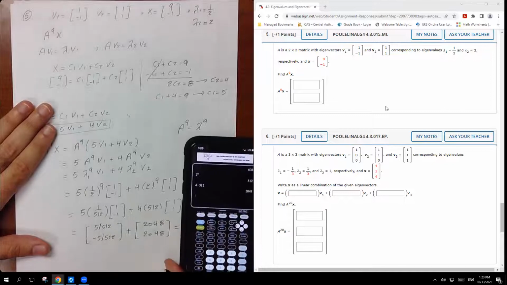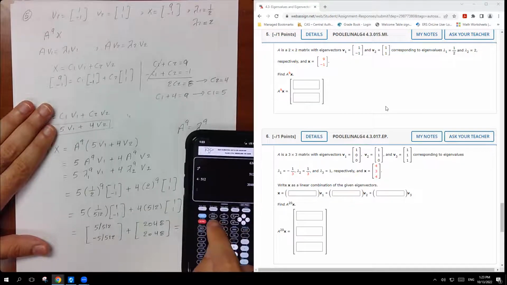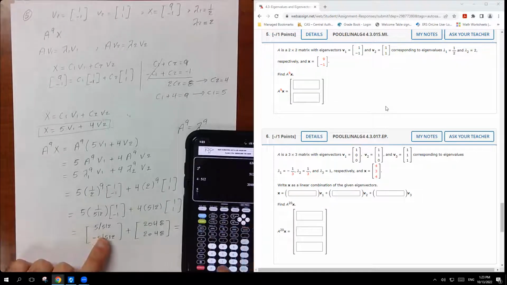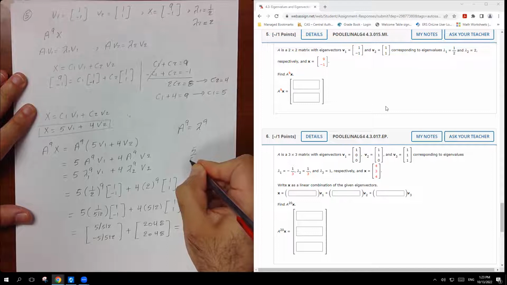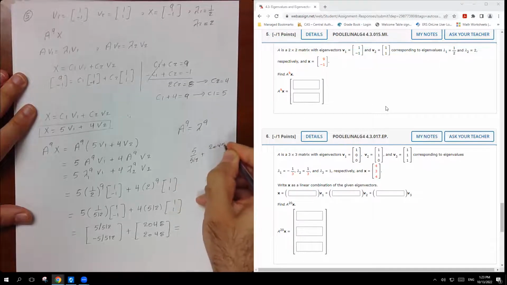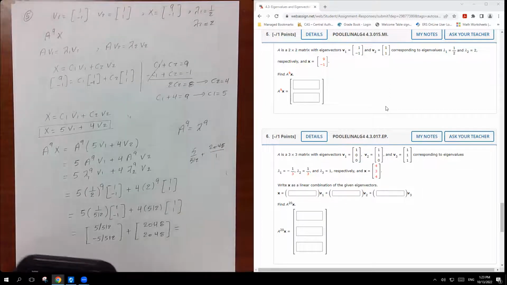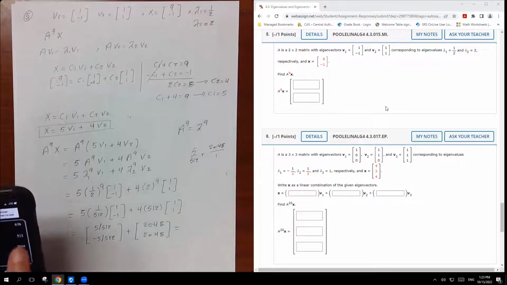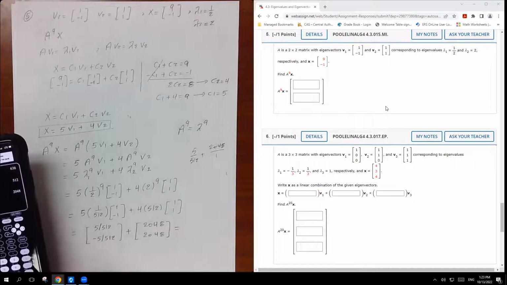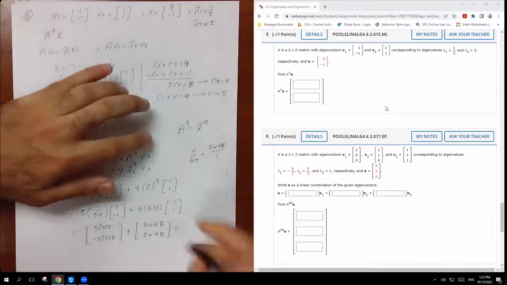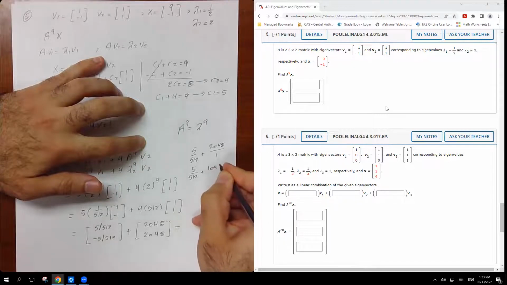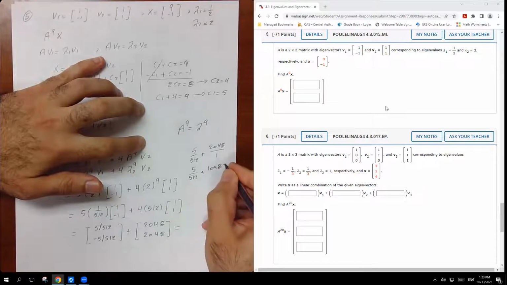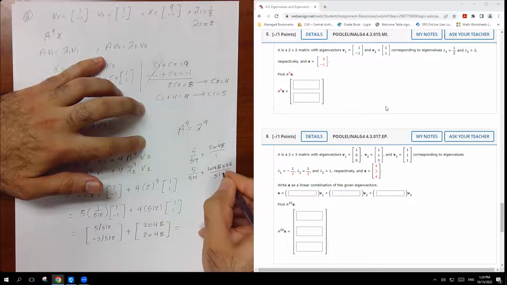So we have 512 and this one is going to be 5 over 512. We can't do this one as a fraction because it's going to be a decimal, so we have to do it on the side. That means 5 over 512, you're going to add 2048 over 1. You're going to multiply this big number by 512. It's going to be 5 over 512, you're going to add 1,048,576. And here's 512, so you're just going to add 5.